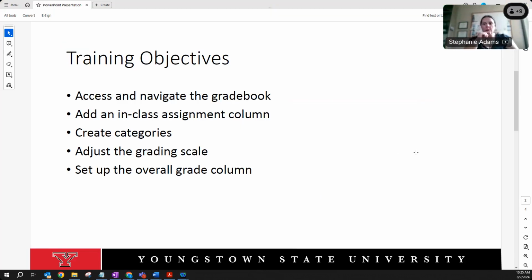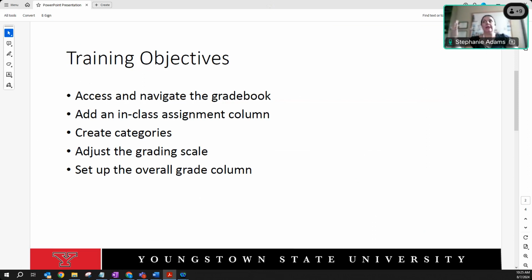All right, let's jump into the bulk of what we want to do in our gradebook, and that's set up our overall grade column. That overall grade column is going to show your students their performance within your course. Now there are 2 ways you can set up your overall grade column. We can set it up by using total points. If you calculate all of your assessments in your course, you total them up, and that's what their grade is out of. We're going to do that first and show you how to set up your overall grade using total points. If you calculate your overall grade using weighted categories or weighted percentages, we'll show you that next.